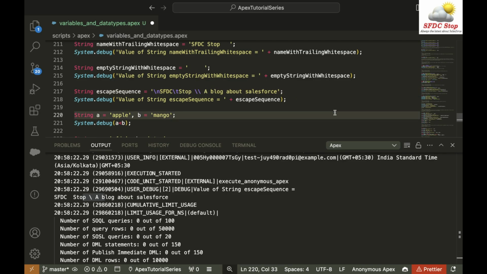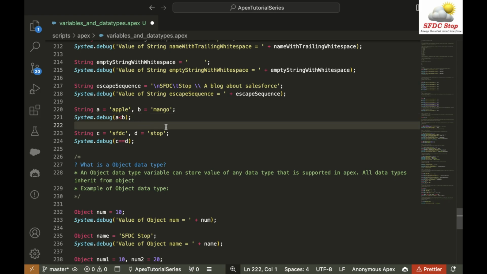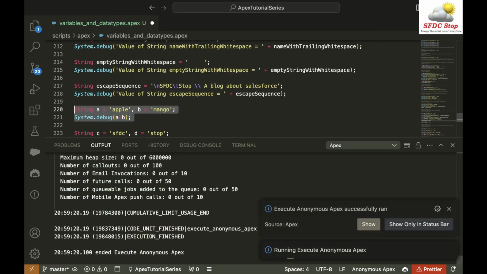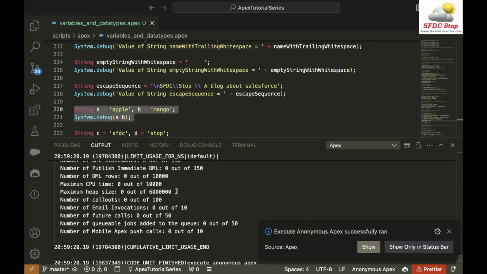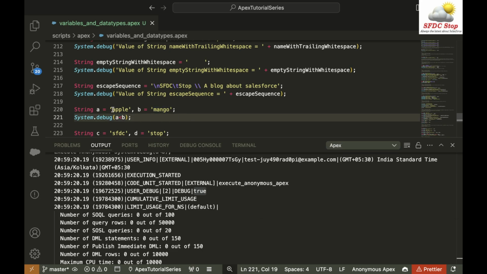Now let's see whether we can apply some operators within our string or not. For example, we have a string A, which is storing apple. We have a string B, which is storing mango. What will happen if I do A less than B? Think about it, pause the video, and let's come back. Now, if we execute this code, here you can see I'm getting true. So it is showing me that apple is less than mango. And why is it true? Because A is less than M, right? So if you think alphabetically, A will come before M, which is why this is coming as true.